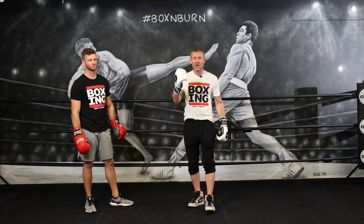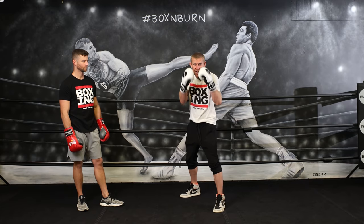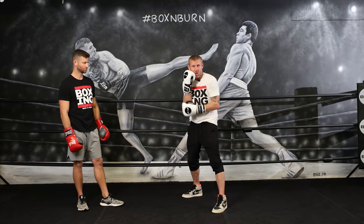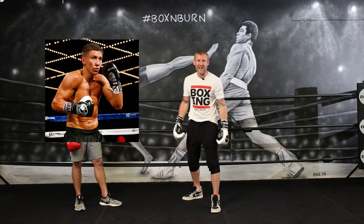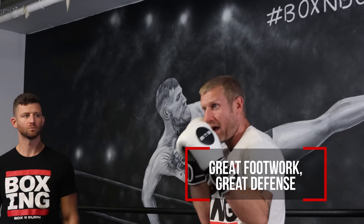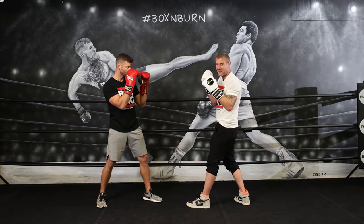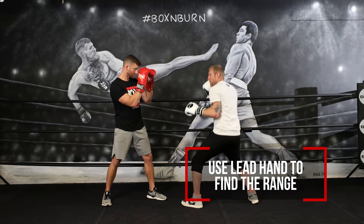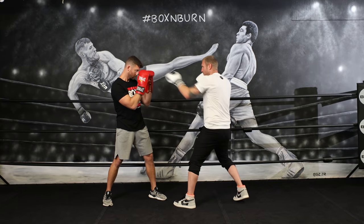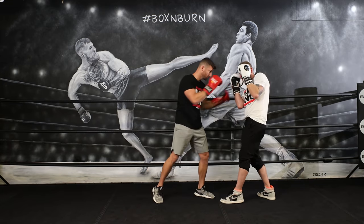Number four is the boxing stance I recommend — especially when you're starting out before you figure out what stance works for you. That is the traditional boxing stance: legs just more than shoulder-width apart, hands up by the face, right hand tight to your body to defend punches, lead hand out a little bit. A fighter like Triple G is a master of this style with great footwork and defense. With the lead hand just slightly out, you can get there and back faster, and it's great for finding range — keeping your opponent thinking, moving up and down, then throwing your punches.